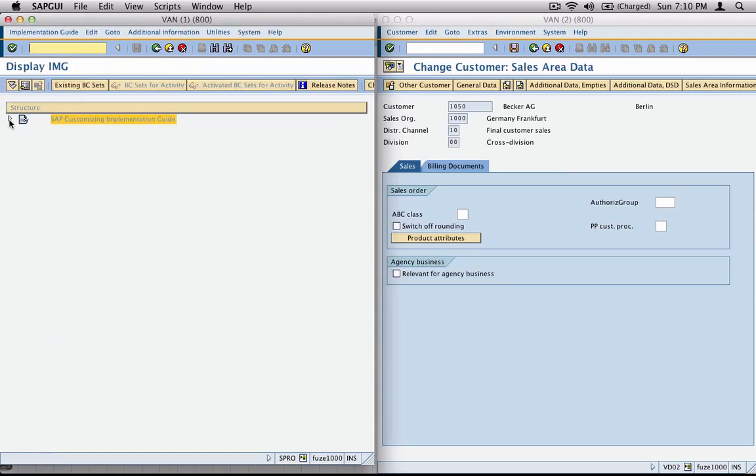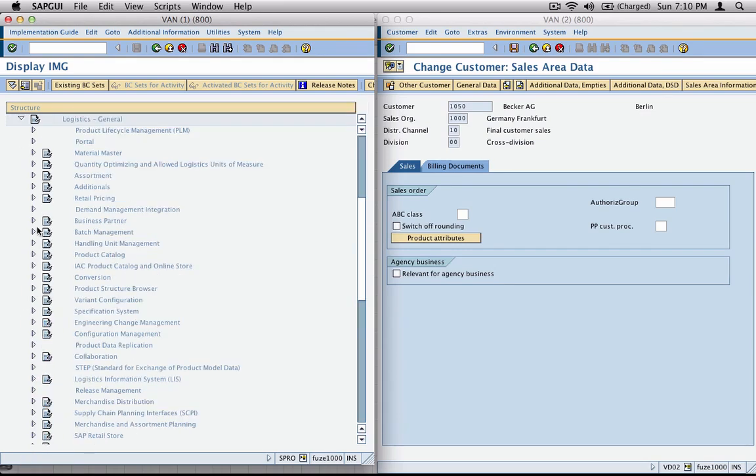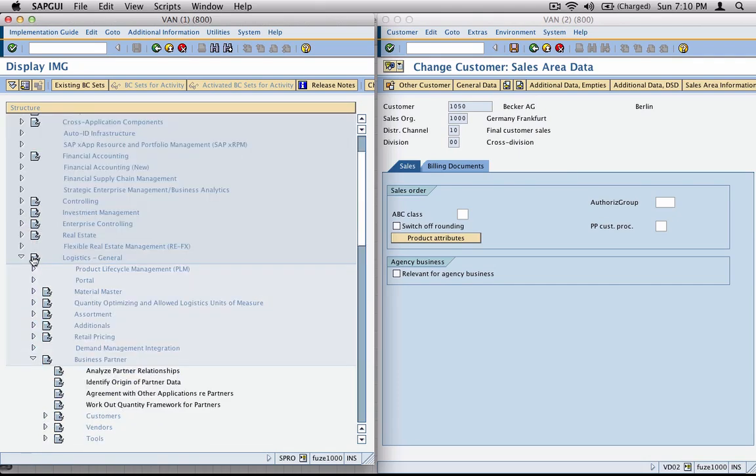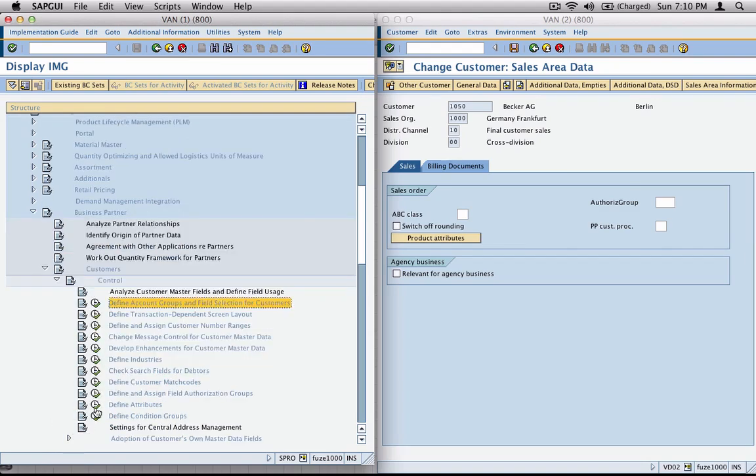Click, and then select Logistics General, Business Partner, and Customers, Control, and define customer account groups. Now the path is there in the notes, so don't worry about remembering it.